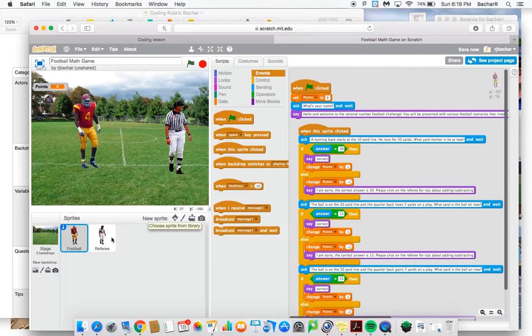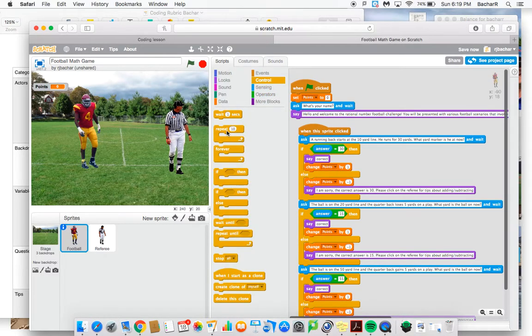You use the sprites, and then each actor has to have a code. One of the requirements I have for you is to use looping. What I mean by looping is, if I go over here I have control. I click here and I see that there's an option to repeat something, have something go on forever. If something happens, then something else happens. There are different options here. I'm requiring you to use at least two of these in total.